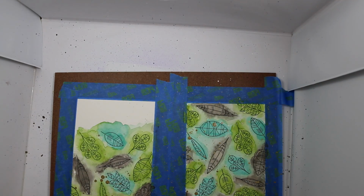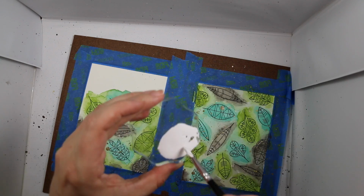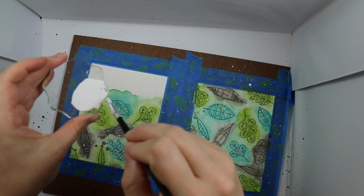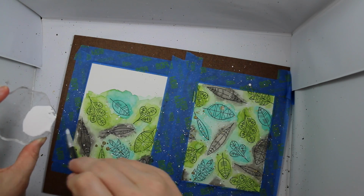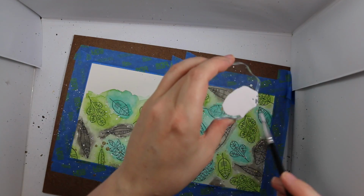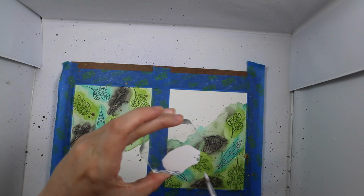So I did that, and then I dried it completely, and then I mixed up some Copic Opaque White and splattered that as well, because you've got to do as much splatter as possible. And the splatters really rescued these. It just finished it off a bit and takes the attention away from the mess I had made.